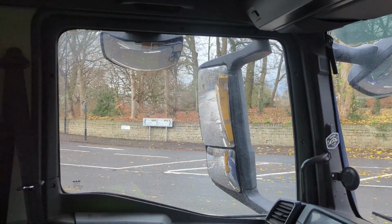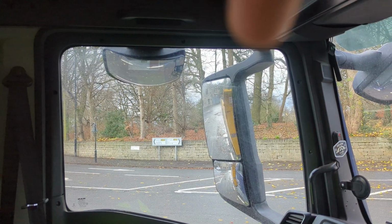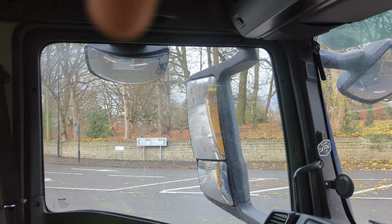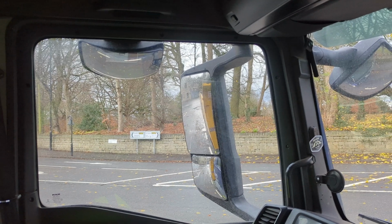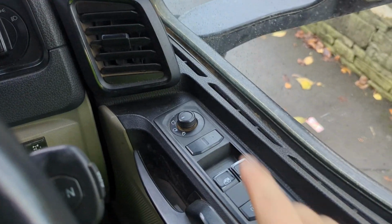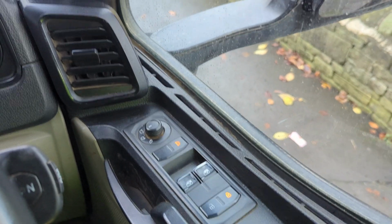We've got another one at the side of the truck that it adjusts at the top here. That's my finger, looks massive. There you go. That one there. That's to check how close you are at the side, and then obviously the two main mirrors to see down the side of the truck. All gets controlled off here. We've then got, you can heat all those mirrors from that button there.